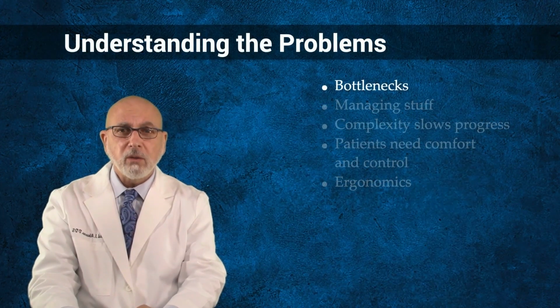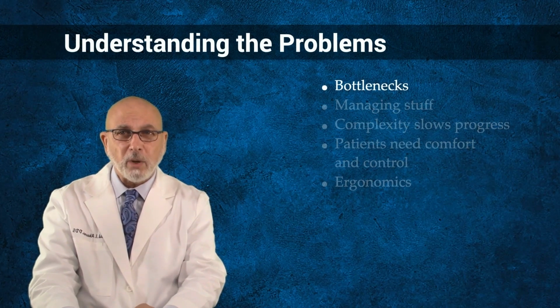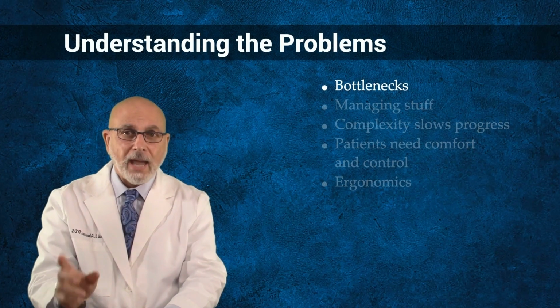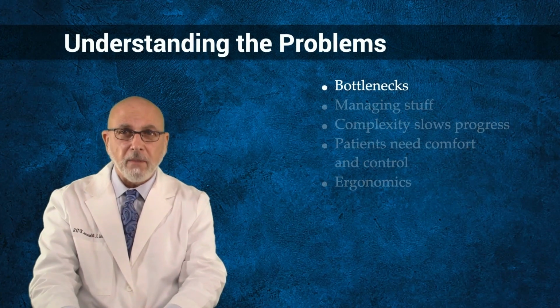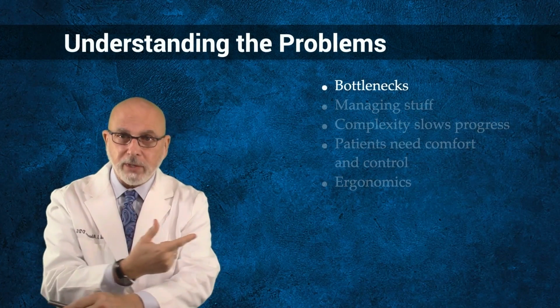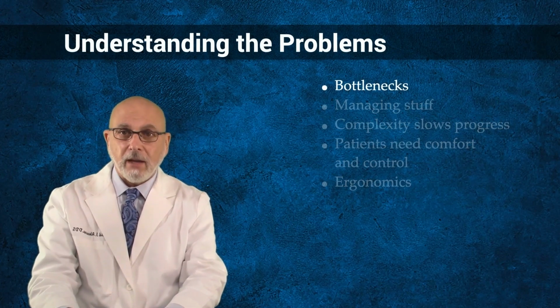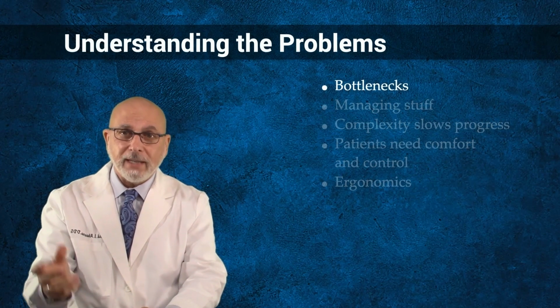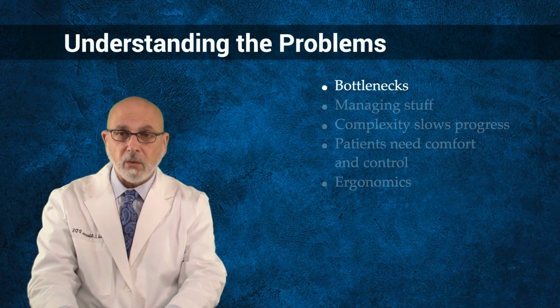So the goal in dealing with bottlenecks is to have flexible production, to not target production to rooms, don't assign systems to rooms, speed supplies to the areas that are needed, have as much cross-training as possible so that assistants and hygienists can both go ahead and get rooms set up and broken down for each other. Okay, and then we even have clerical staff that will successfully turn a room around. So anybody can turn a room around.